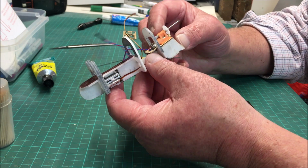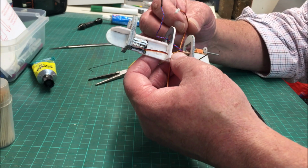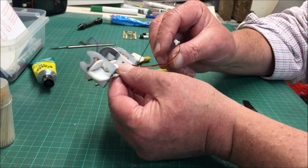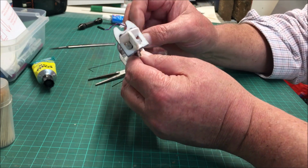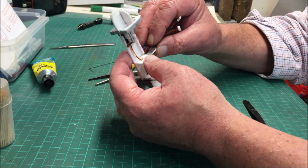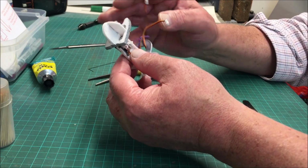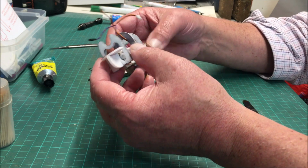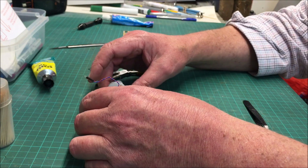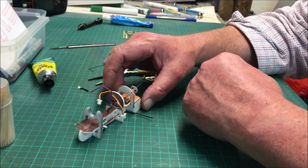So there we are. We have the motor in place, that's all stuck down. The cables are run through into this part here. So we're going to run these cables into here as well. And they are now behaving themselves. Well, the last one was anyway. There we go. Because the receiver will at some point go in at this point here. Yeah, goes in there, slots there. And the battery lies here. You may notice I've coloured in a few things. I'm just thinking ahead there using my Sharpie pens, different colours. So if you're wondering why that is, that's the only real purpose. But it does help the video because you can see things more in 3D.